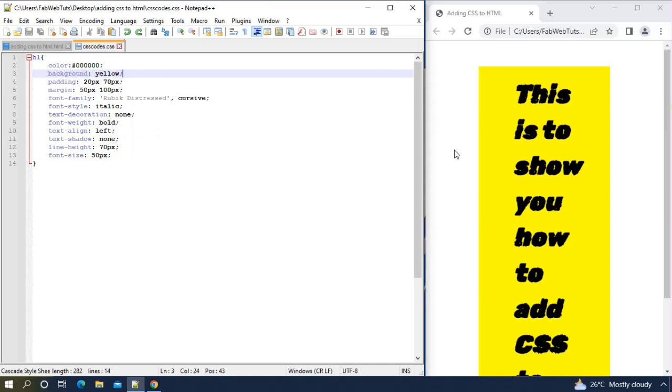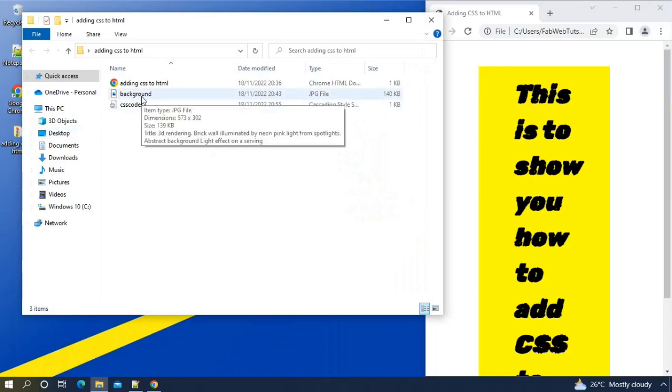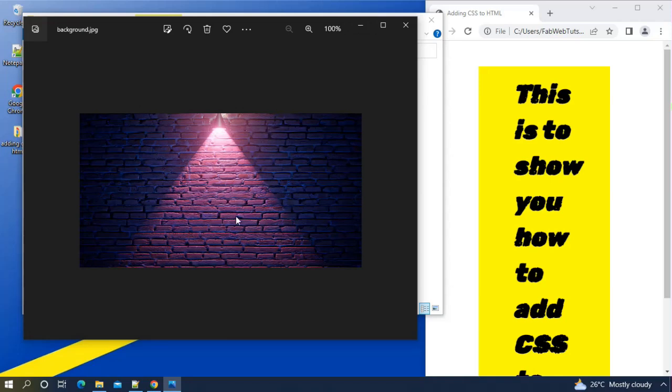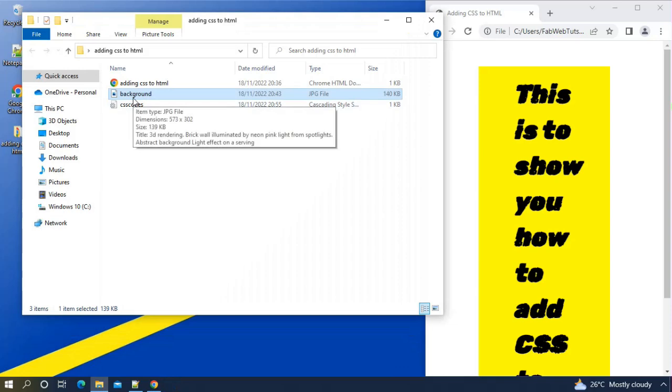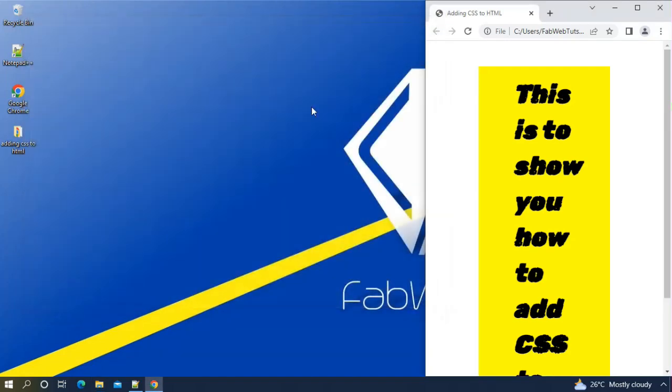Now, to change the background of your project, you can just go ahead and get the image or the picture. Actually, let me minimize this. The picture I've already gotten is this picture. Let me open it up. All right, so this is the picture I'm going to use as our background. I already have this picture in the same folder as our HTML and CSS code. I'm just going to close this. All right, so let's go back to our code.